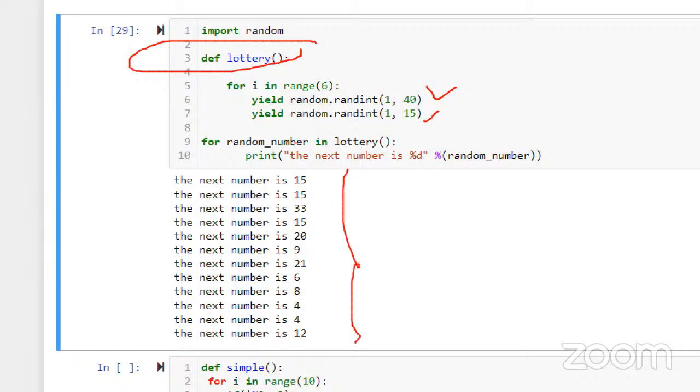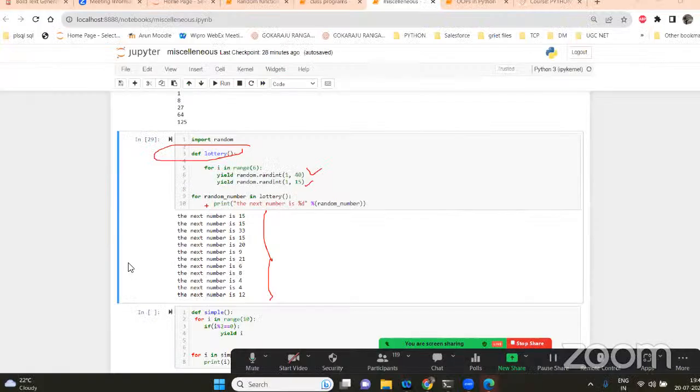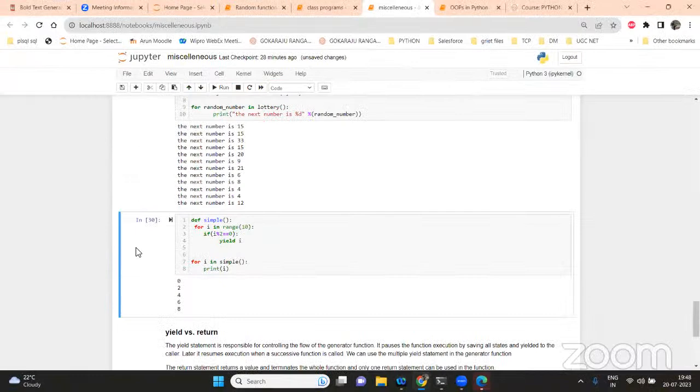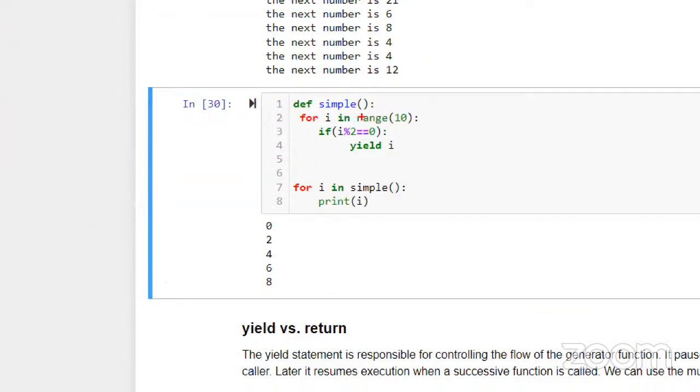So it is yielding the next possible number. This is the same for loop you are seeing, you can say the implementation of the for loop in the background. Whenever you are using the for loop, this yield is helping us go to the next possible value. So a lot of examples you need to understand. You can observe this one, it will give you better clarity.